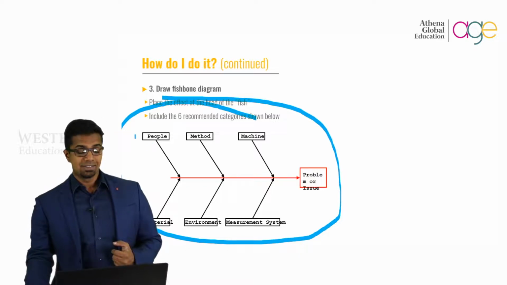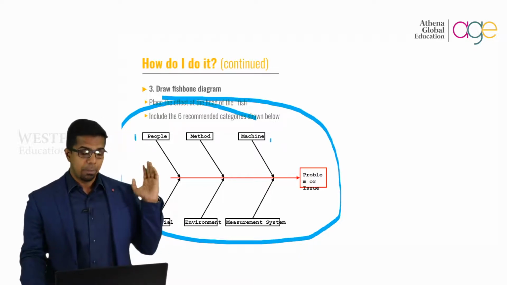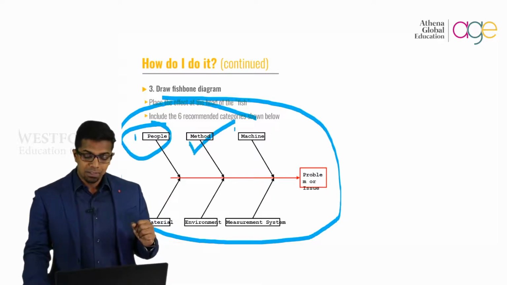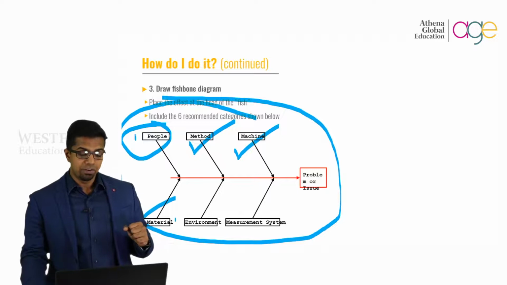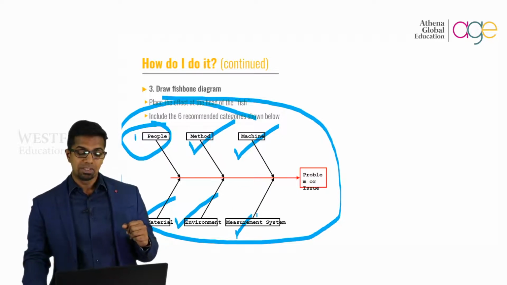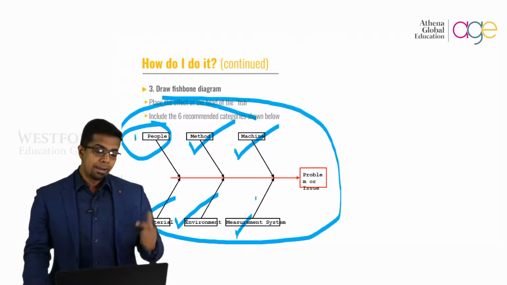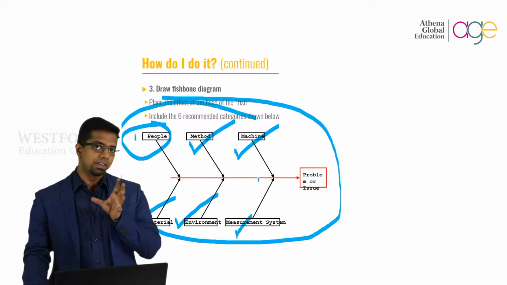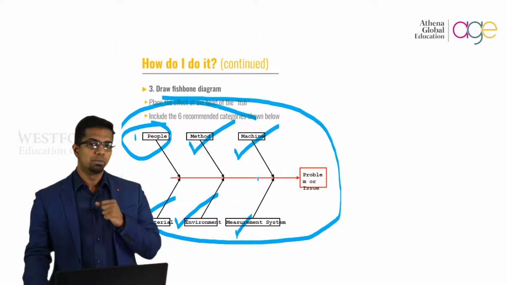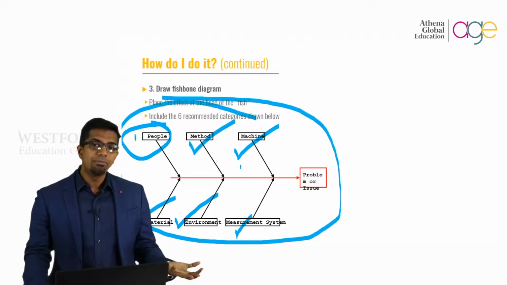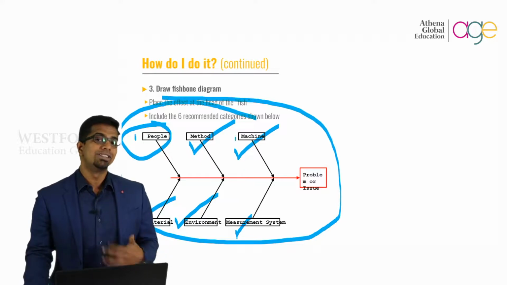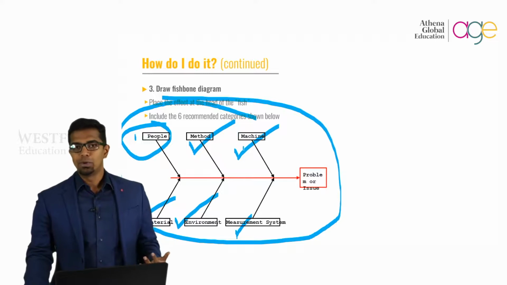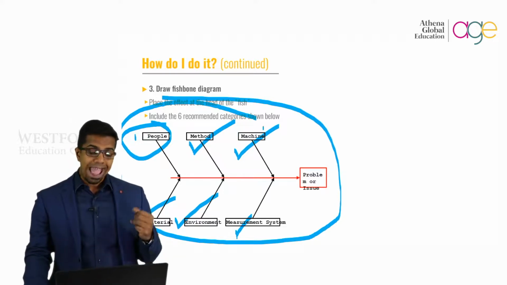So you have 6 different aspects that I mentioned here with regard to the fishbone. You start with people, methods, machines, materials, environment, and the measurement system. Now, let me tell you again, these are the traditional aspects that can be used to indicate a fishbone. The fishbone itself is a brainstormer, a brainstorming method to help us get to the root causes and effects.